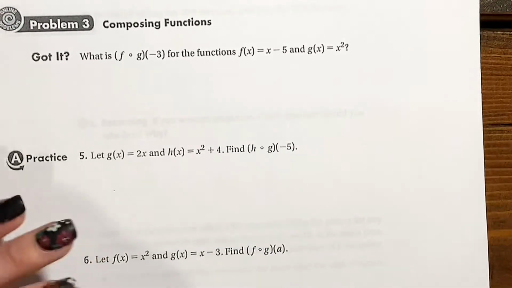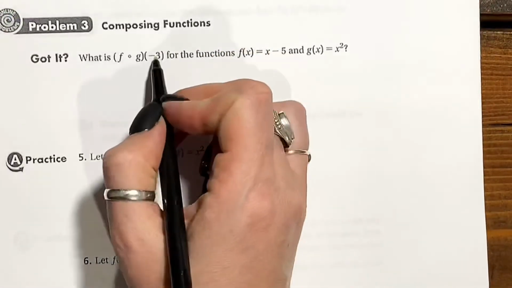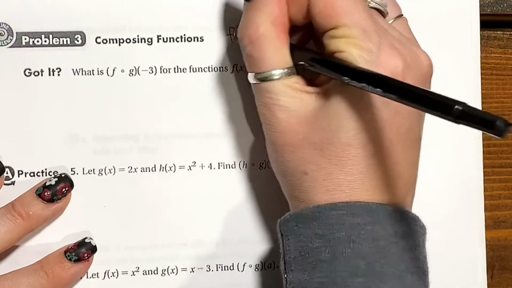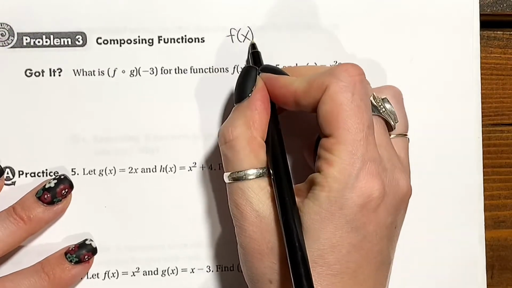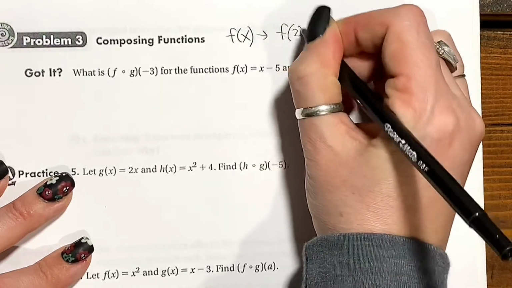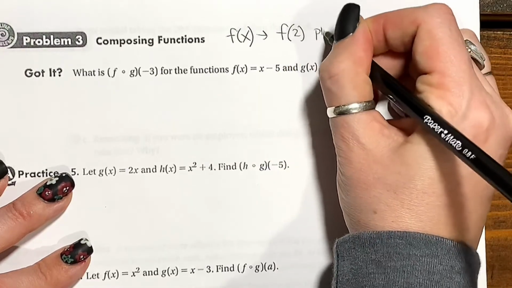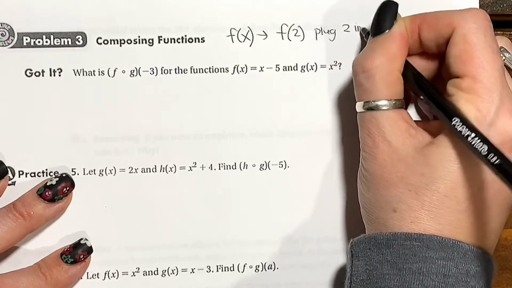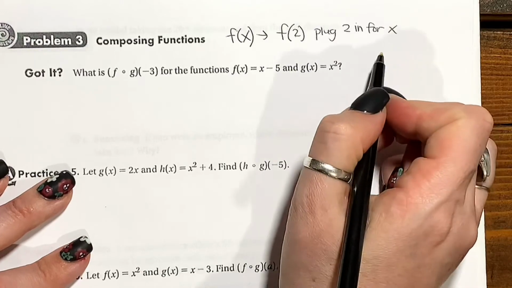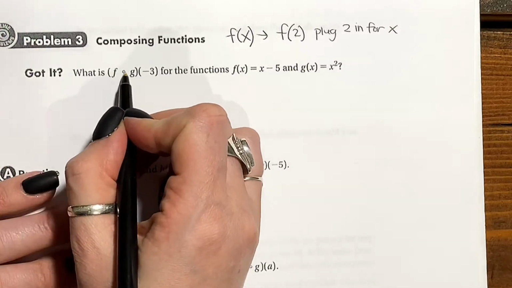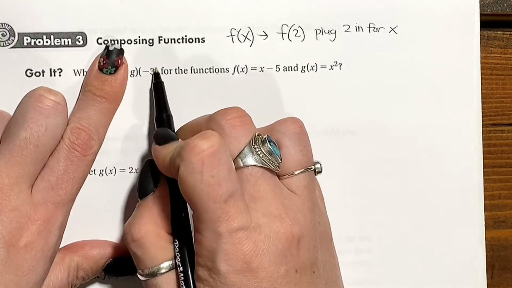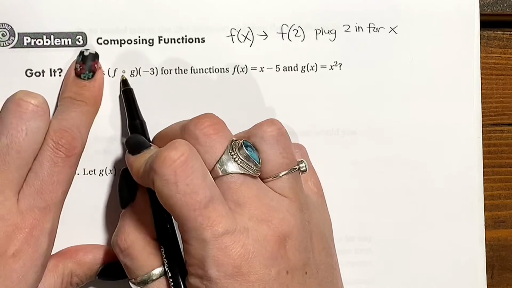These first ones, we're going to make a little bit easier. They're actually easier when they have a number to plug in like this. So again, think of this notation f of x as meaning a function of x, where x is your variable. If I tell you to do f of 2, that means to plug 2 into your x, right? So they're saying to take 2 and plug it in for x. What we're saying here is we have f composed with g of -3. If it was just g of -3, it would be saying to plug -3 into g. But we also have this part.